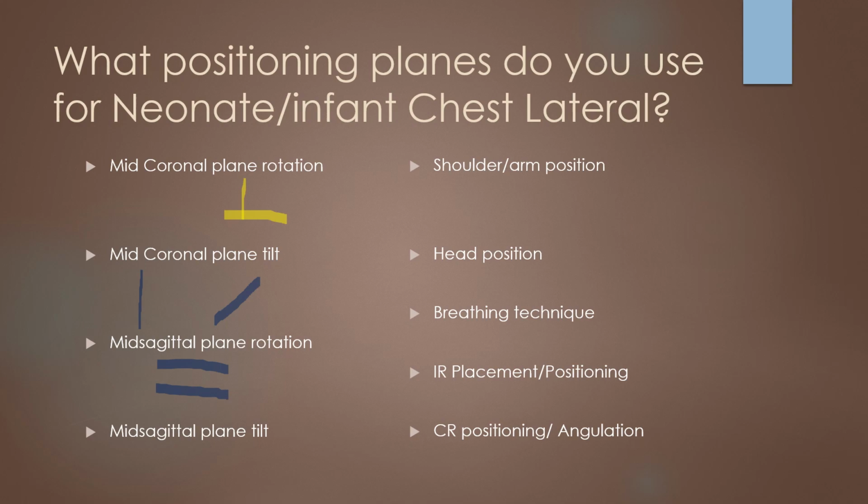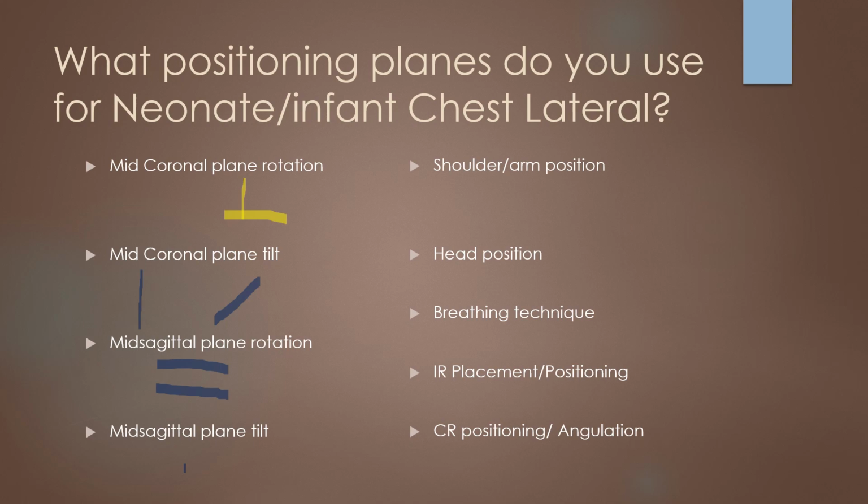Mid-sagittal plane tilt, we want to make sure that the mid-sagittal plane stays equidistant so that we don't have tilting of the patient toward our board, which would take our diaphragms farther out of supine position and also foreshorten the heart and lungs top to bottom. We want to make sure that the shoulders and arms are pulled out of the way, that we're not pushing off of the table or the bucky by having a flappy arm. So we want those shoulders and arms upright above the head, ideally.